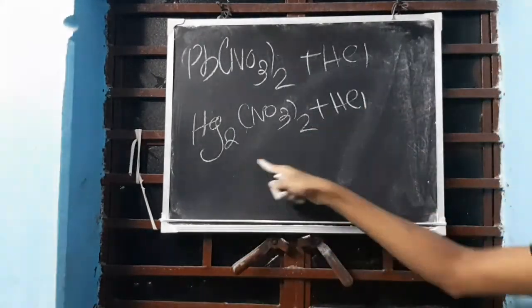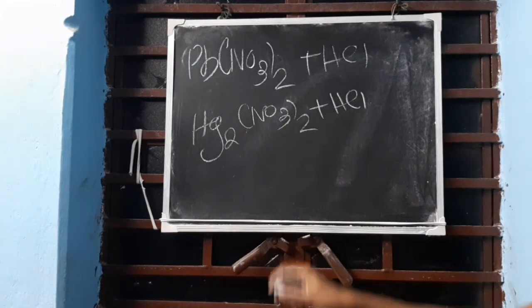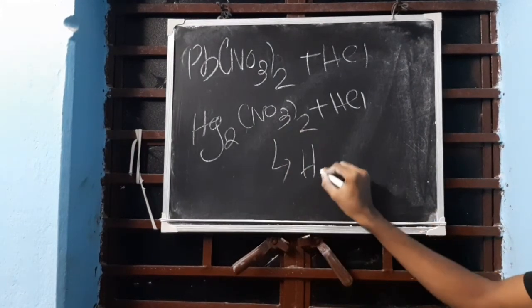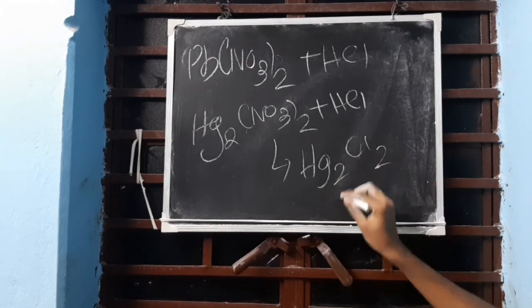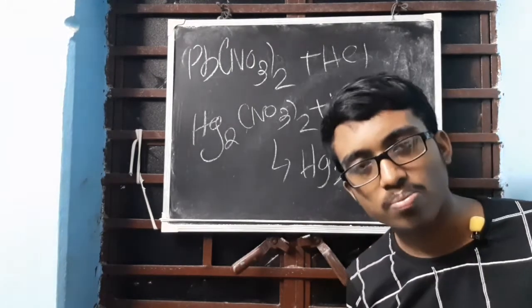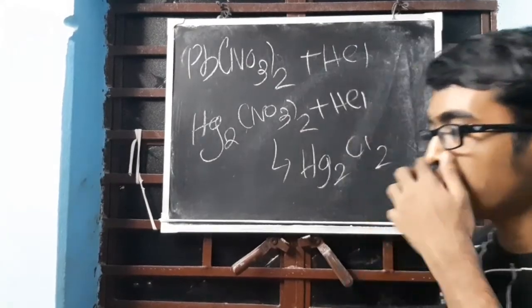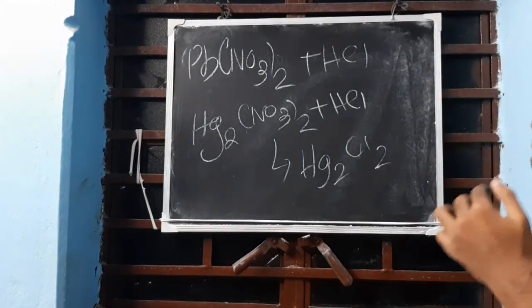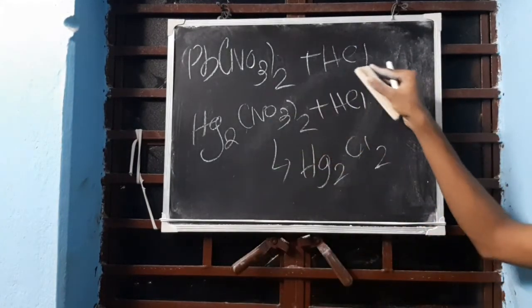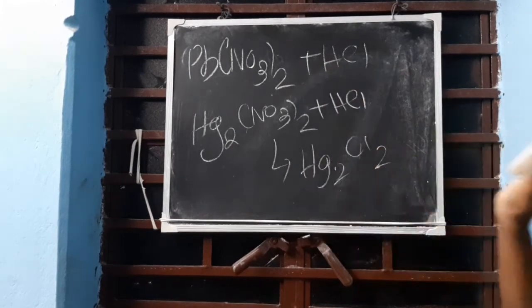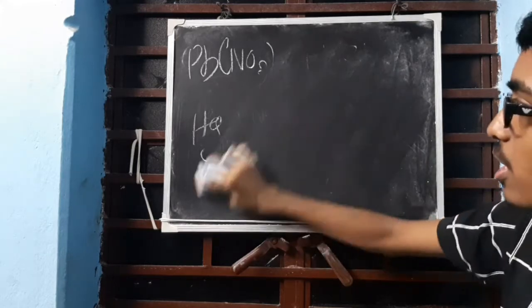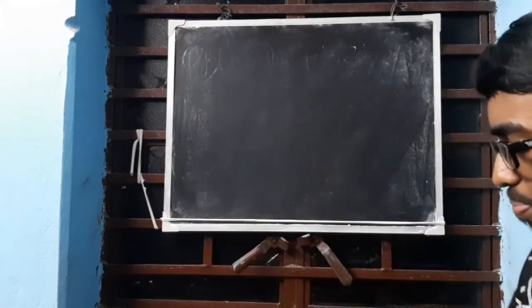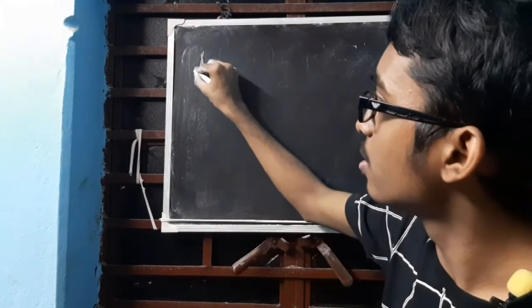Correct. Same goes for here. HNO3 will be formed. One of the products formed will be Ag2Cl2. Clear? Do not forget this 2. It will not be a problem in class 10. So the product is HNO3 in both cases. Here it is PbCl2. Here it is Ag2Cl2. These two reactions are very much needed because they are exceptions. Clear? Okay. Next. Silver nitrate.